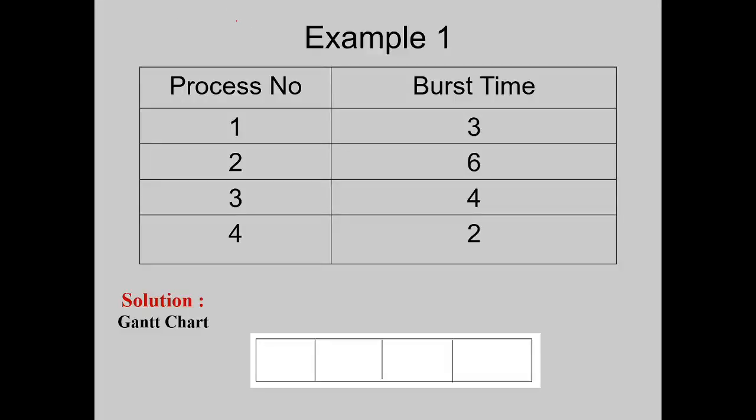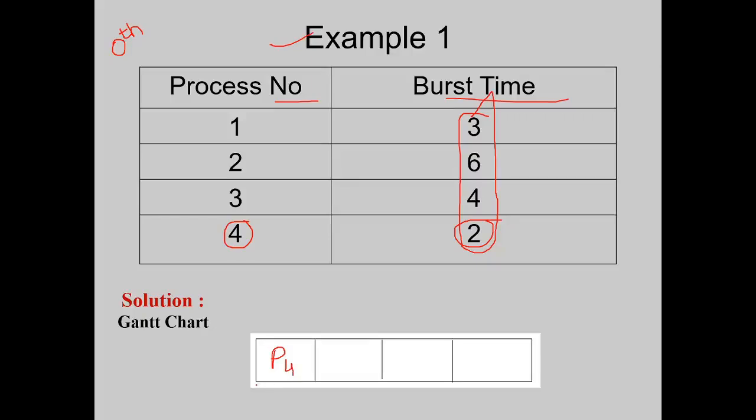Now let us understand this algorithm with the help of an example. Here they have given the process number and the burst time. They have not given the arrival time. If they don't give the arrival time, we have to consider that all processes have arrived at the 0th unit. Now we need to consider the burst time. The process which has less burst time will be allocated first to the CPU. In this example, the least burst time is that of process P4, so the CPU will be allocated first to process P4.